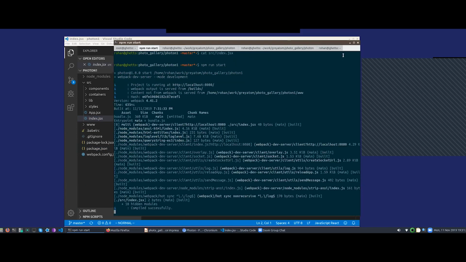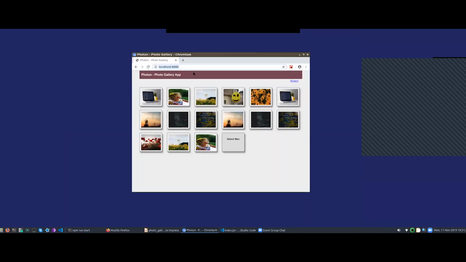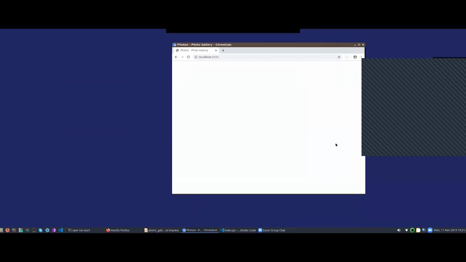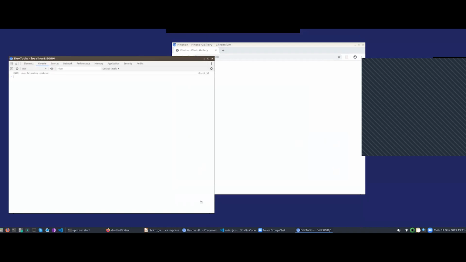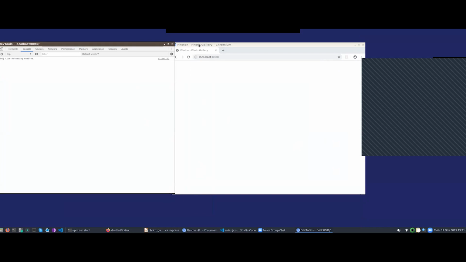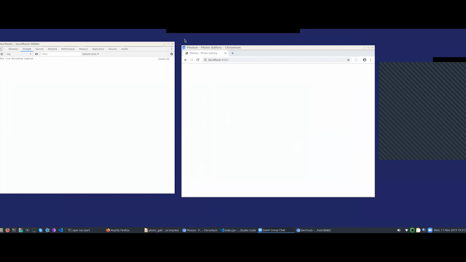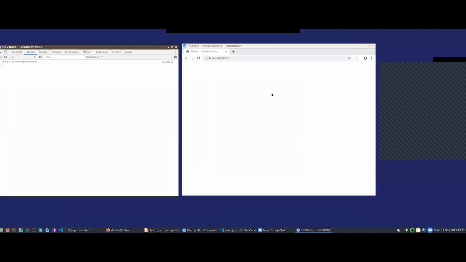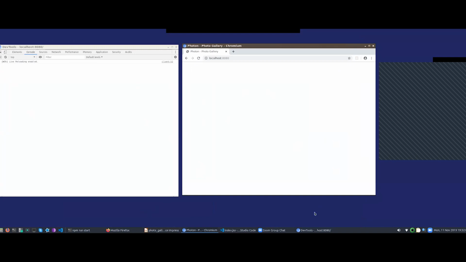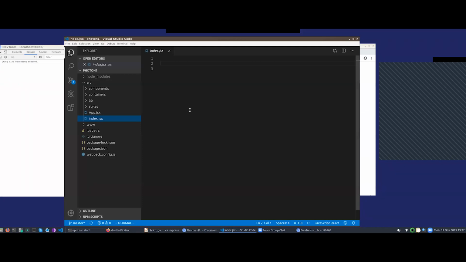Well, the server started. Let me go to the browser and load it. It's listening on port 8080. That's nice, right? No error, at least. Let me look at the developer console. I'm using Chrome, by the way. You can use Firefox too. I actually prefer Firefox, but for this session, I would like to use Chrome. So I've opened the developer tools. Now, Webpack dev server enables auto reloading of your application when the source file changes. So I'm going to put something over here. I'm going to write console.log.